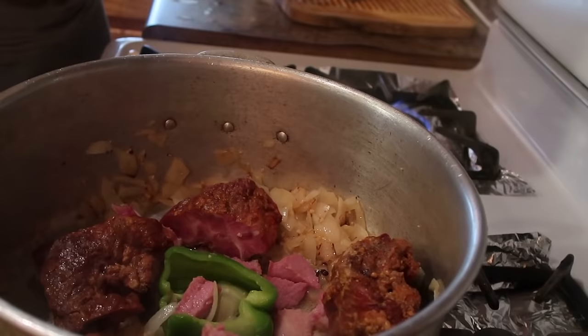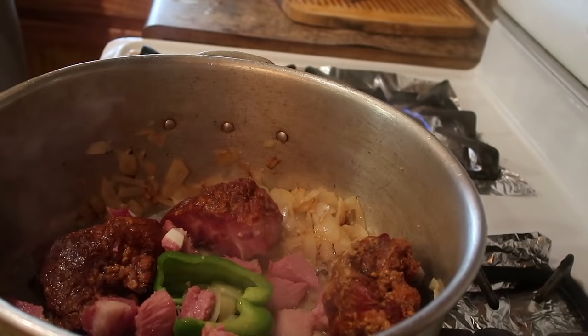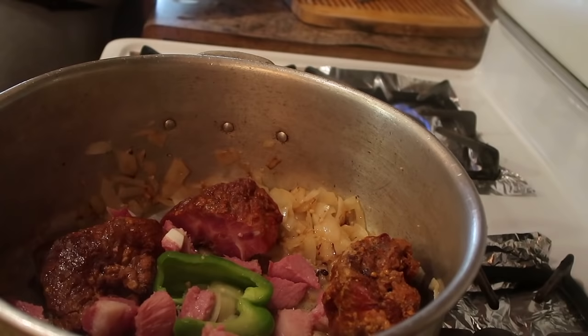That's enough meat. No, I'm gonna cut a couple more.